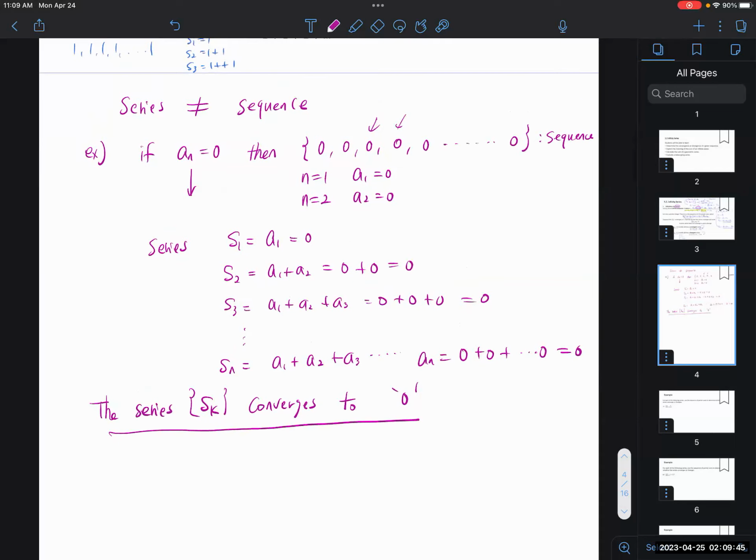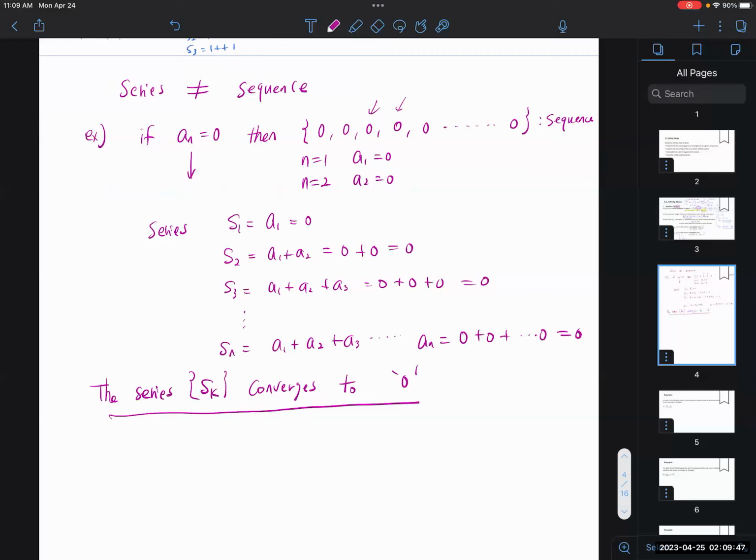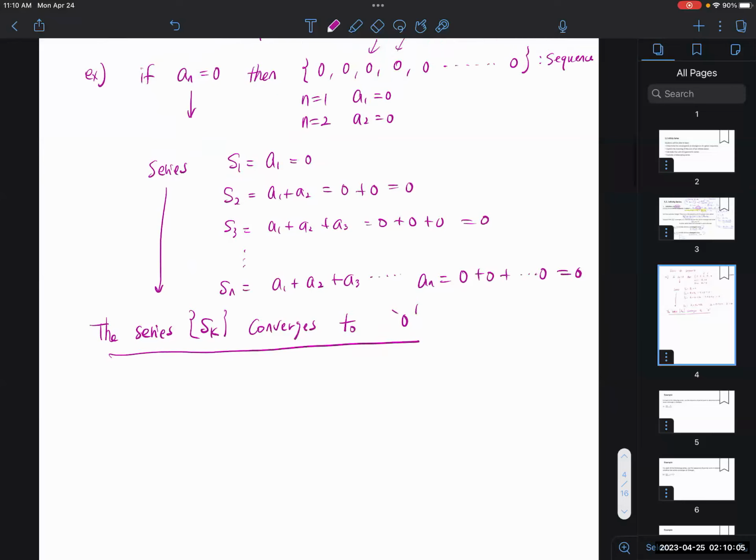So from a sequence, you can find out the series. They're not the same concept. Then later you can define whether the series is convergent or divergent. Does it make sense? I think this example shows exactly the difference between series and sequence, and also you can find out the convergent series. One more example, except actually I already showed you.